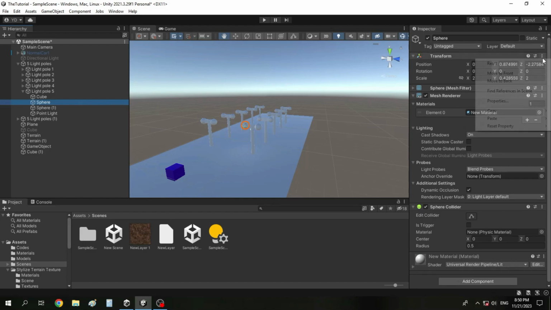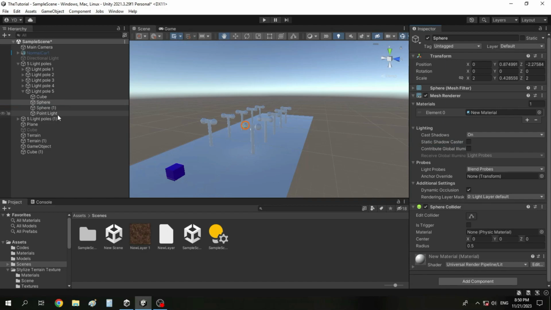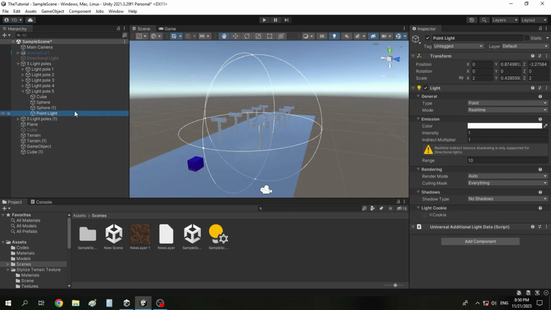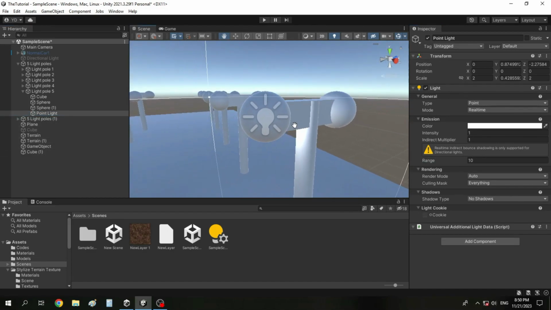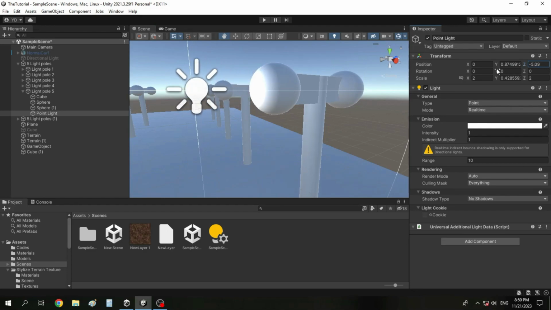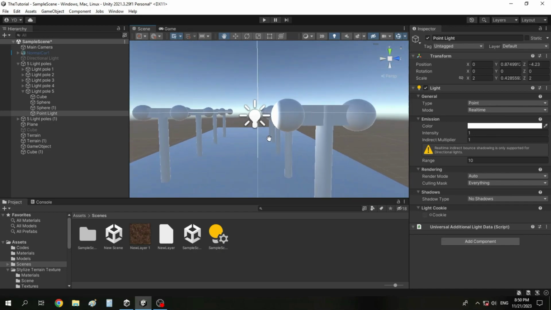For example, we make this here and change the exact position of this component for the light, and it has some light in it.